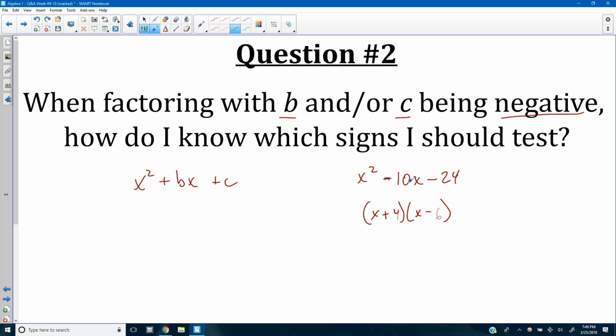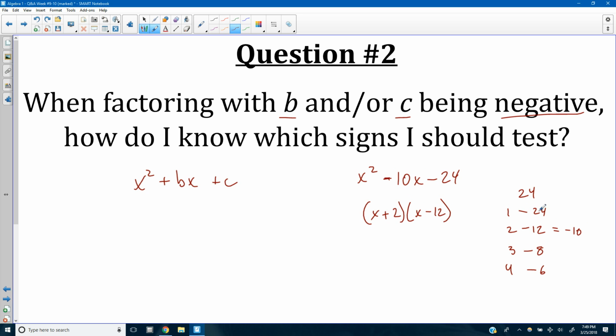Well, as we're talking about b and c being negative, one's positive, one's negative, and because this number's negative, that means the larger of the two numbers that you choose will be negative. So when you pick your factors of 24 that we just saw before here, I'm going to do subtraction with these, and you might see that we just ran into the answer there. It's going to be 2 minus 12. That's going to give you that negative 10. So this will be a positive 2 and a negative 12 in that case. And that's how I'm going to test them.